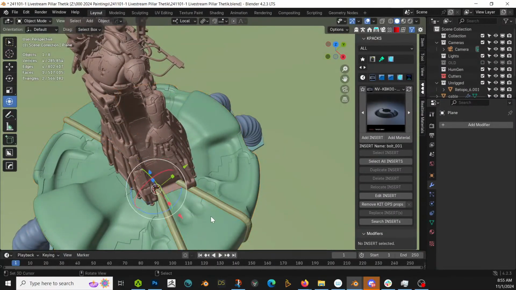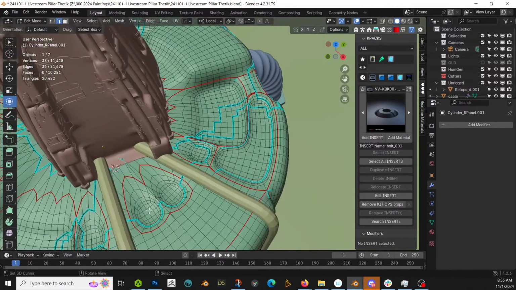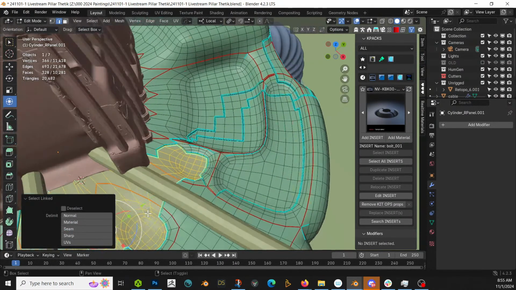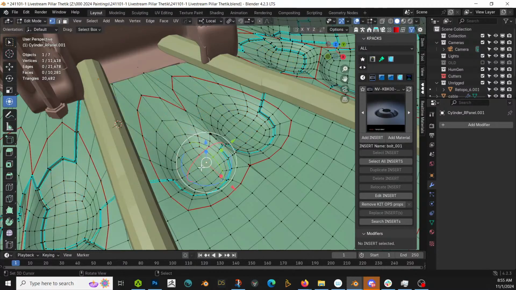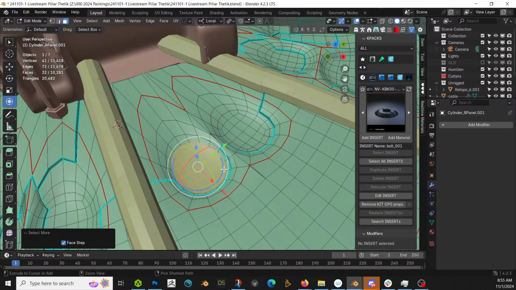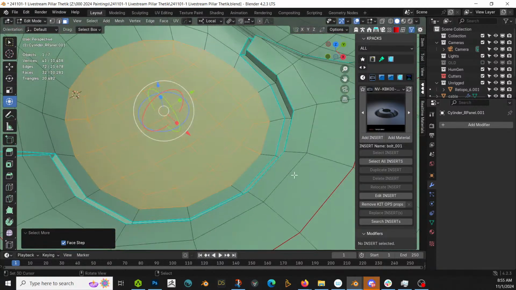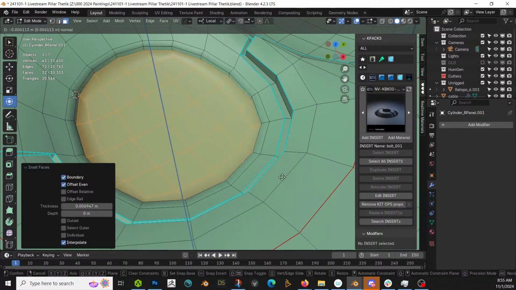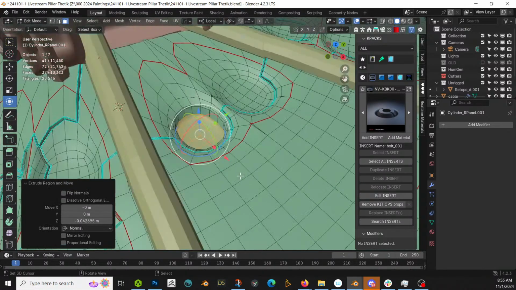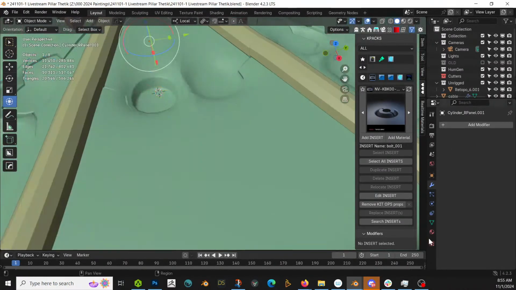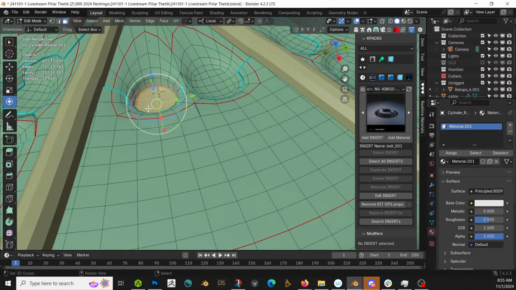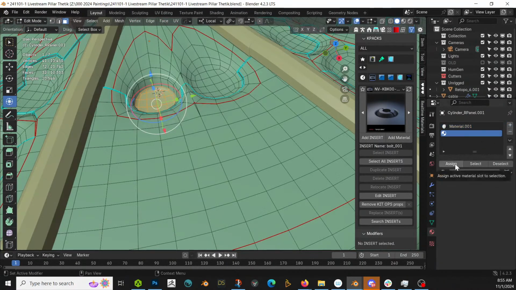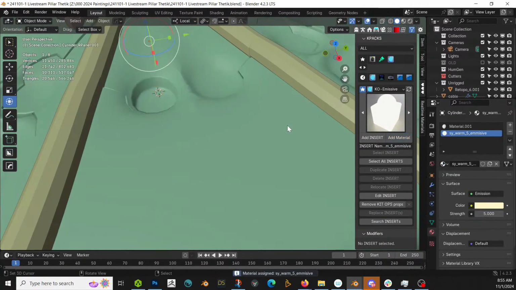And then on this bad boy here, tab, L. No, I don't want the whole thing. I just want one. That plus that. Yes. Inset it and bring it down. Cool. Because this is going to be whatever it's going to be. This is going to be warm. Add material. Cool.